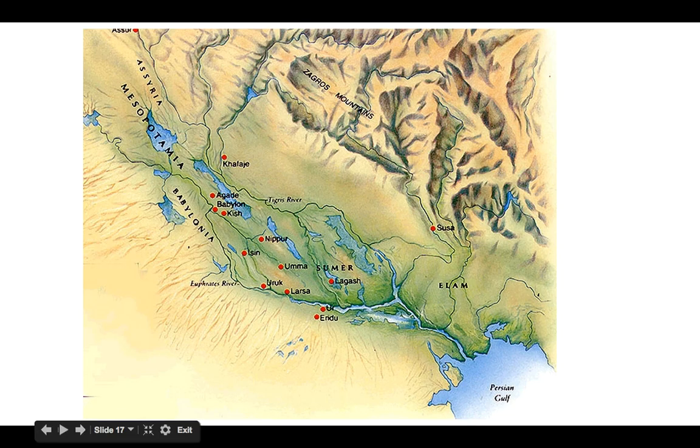If they wanted to come from the northeast, the Zagros Mountains would protect Mesopotamia. But from pretty much any other direction, enemy armies could come and try to invade this fertile land to take for themselves.